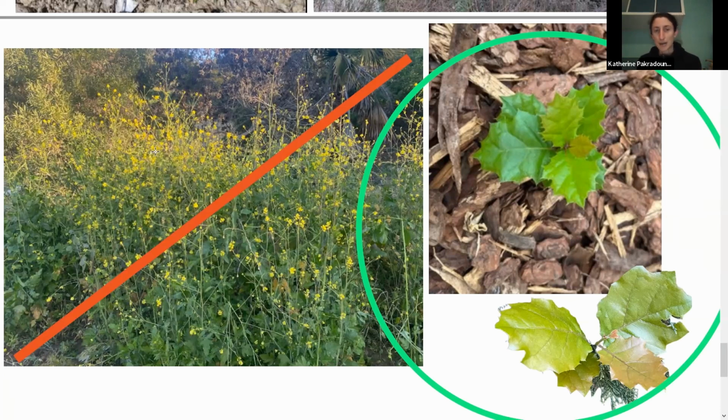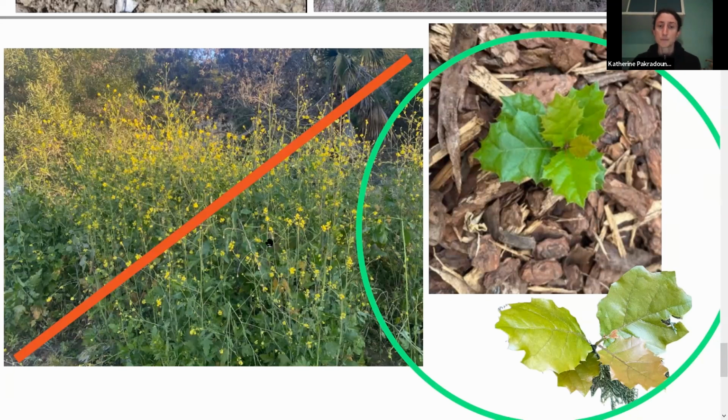It becomes a pretty high fire hazard when it dries. It sends jillions of seeds, and so it usually crowds out and suffocates other native plants that are trying to get established. So the little oak tree on the right would have a very, very difficult time growing up through something like this. It would likely get outcompeted because of the aggressive quality. Non-native doesn't always mean aggressive, but when it's non-native and aggressive, it can cause really significant harm, as this particular plant does.